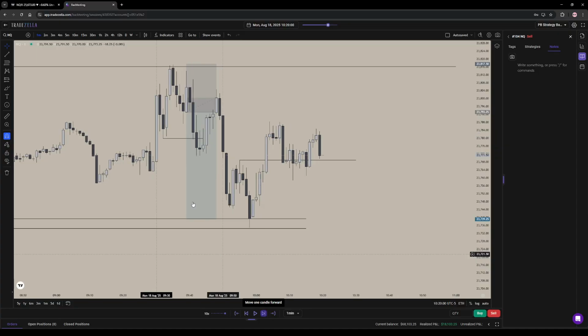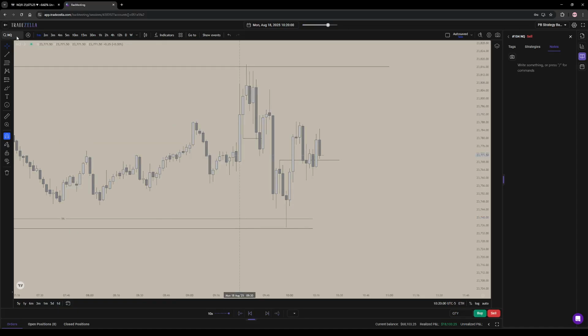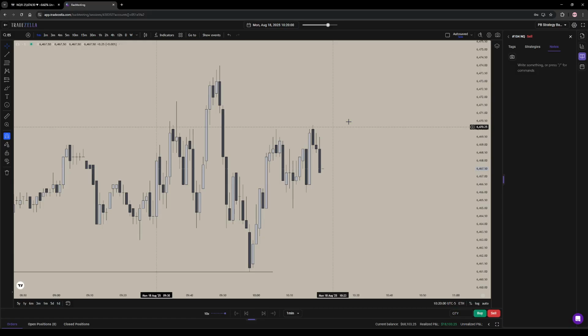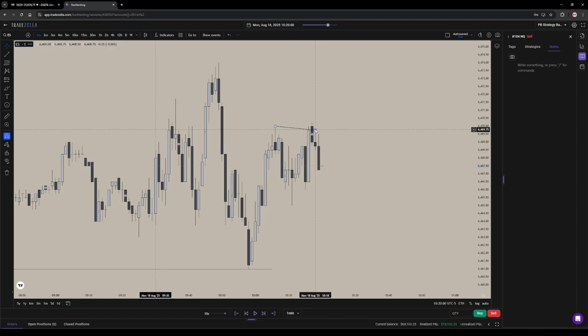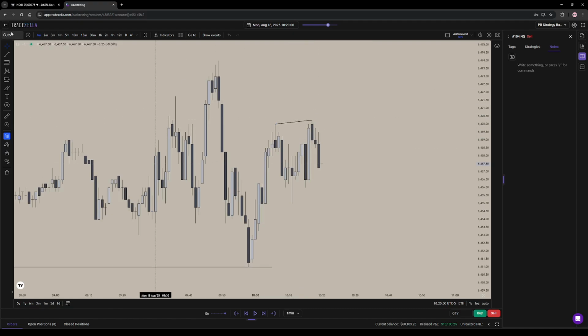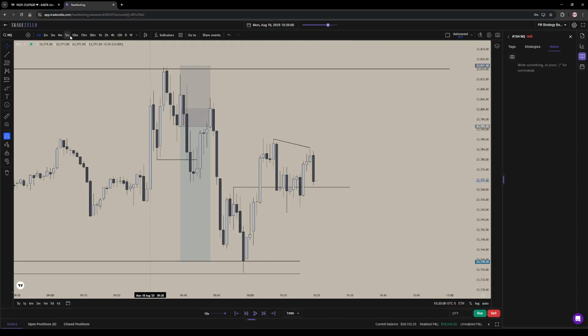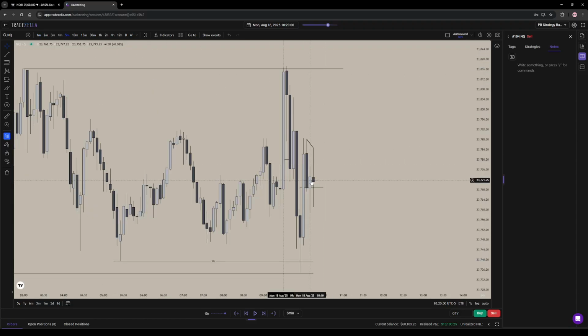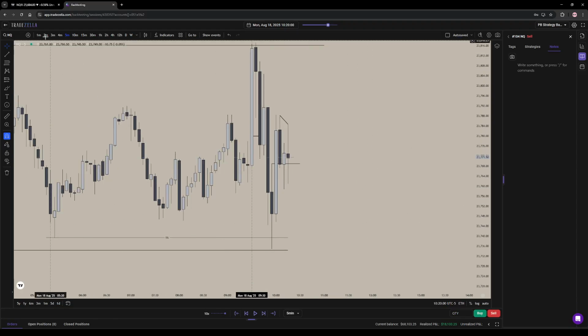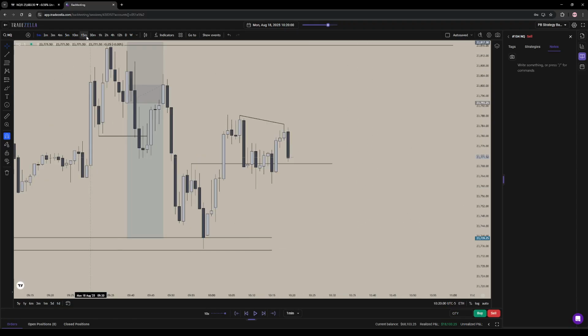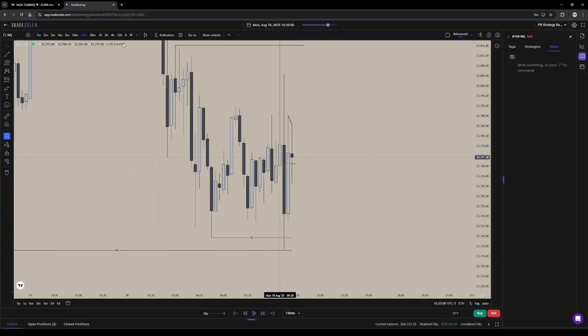Shit, man, we're just chopping. DS sweep that high. We made it SMT at the high. Maintain the 5 minute gap. No shit, we inverse that 5 minute gap. Wow. 15 minute? Nah, bro.